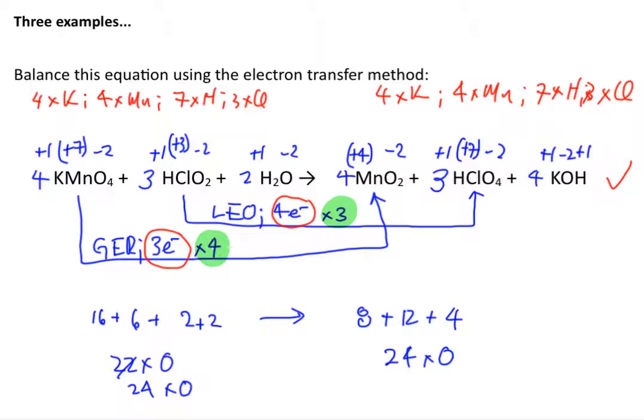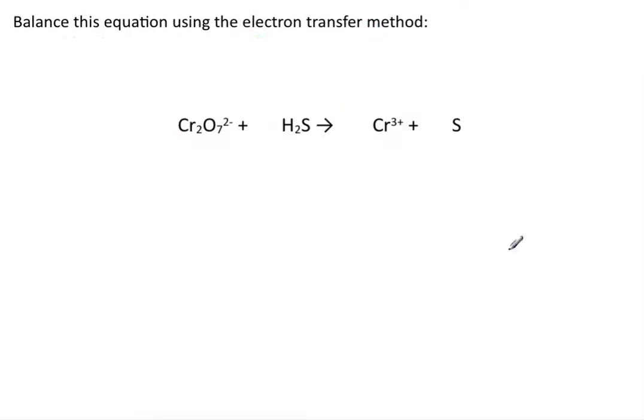So there's the procedure. Assign oxidation states. Identify the number of electrons being transferred. That's what's circled in red. Make the oxidation and the reduction the same by finding this common multiple. So times 3 and times 4 make the electron transfer 12 lost equals 12 gained. Make sure to make those coefficients in front of the oxidation and reduction. Finally, balance the rest by inspection. So it's pretty straightforward. It does take practice, so let's try another.